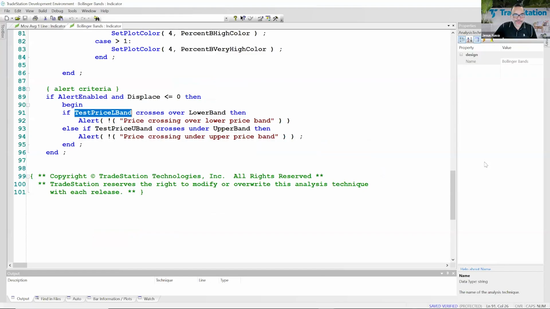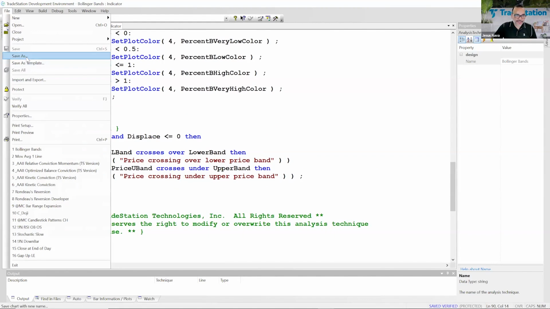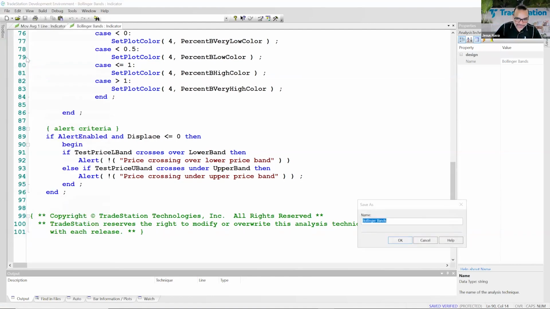I'm going to come over here to my Bollinger Band, and I'm going to go to File and click on Save As. Always remember, if you're modifying the code, save it as a different one so that you can have the original in place. I'm going to call this Bollinger Band Alert. I'm going to click OK. And now if you look at the tab right here for this indicator, it says Bollinger Bands Alerts. It's not the Bollinger Bands anymore, which is okay, because now I can make all modifications and still have the original Bollinger Bands for me to access.